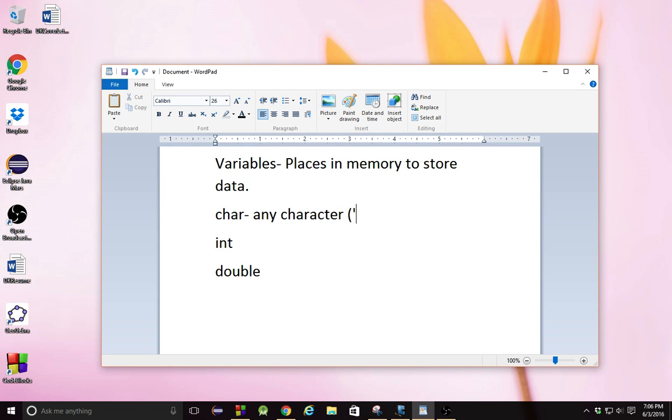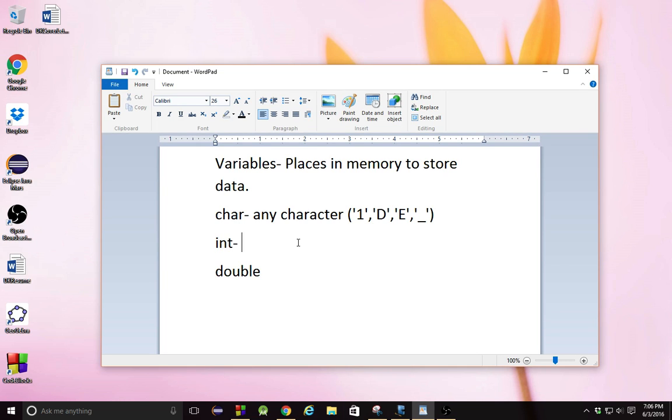Could be 1, B, E, underscore. These are all characters. Now in this case, we're not talking about the number one. We're talking about the character one, which is essentially just like part of a string, if you think about it.